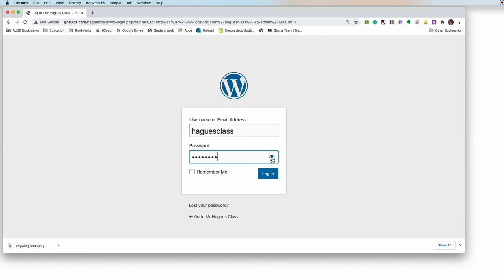Of course, you have the eyeball there that can show you what it is. So in other words, if I just randomly type it in, and that's not my password, I can click on the eyeball here and it'll display that. So let me go ahead and put in the correct one if I remember it.